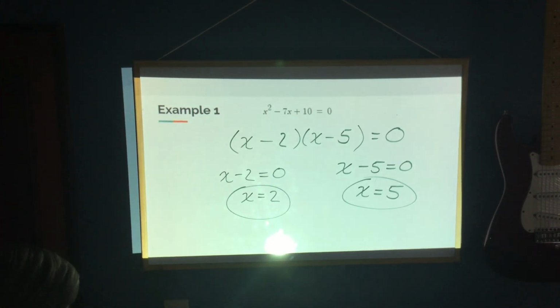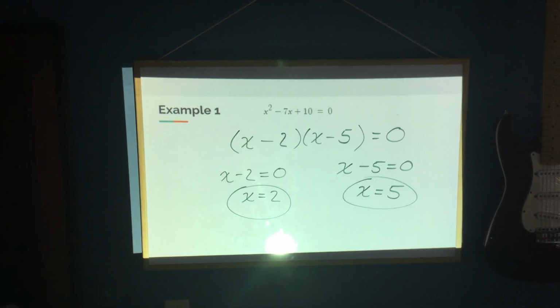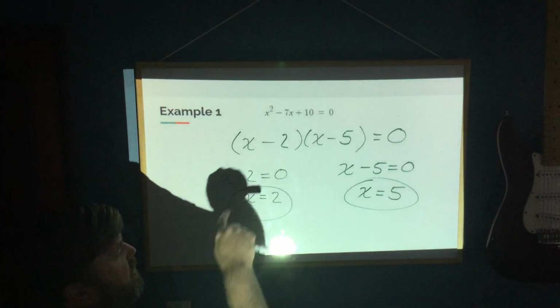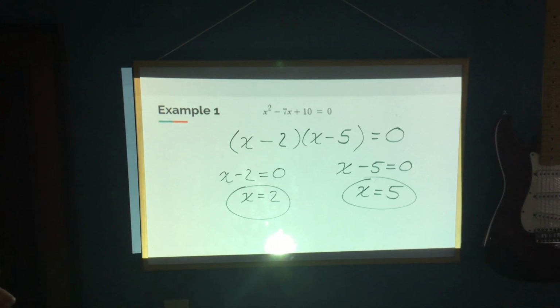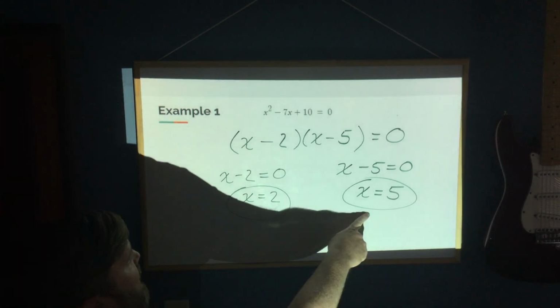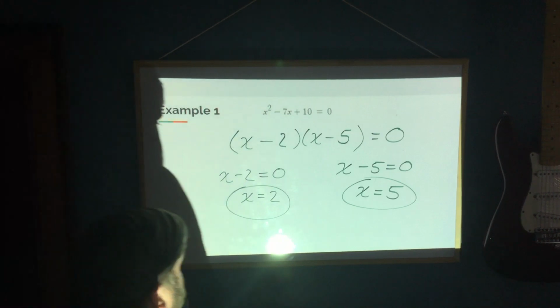So back in the beginning of the year, when we were on chapter 2, we would solve an equation and we would get one answer, assuming we didn't get all real numbers or no solution, but most of the time you get one answer. Whew, I got a sneeze coming on here. So now when we solve a quadratic, we can get two answers. We can also get one, we can also get none, but for today, we're going to get 2 answers every time. Now, x equals 2 is a solution, and x equals 5 is a solution.